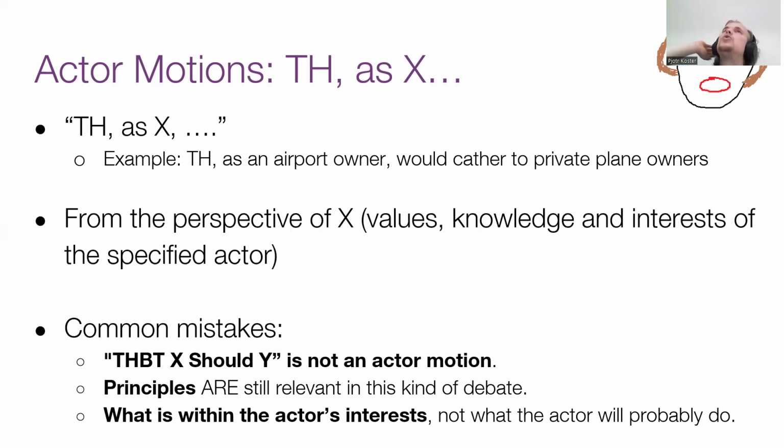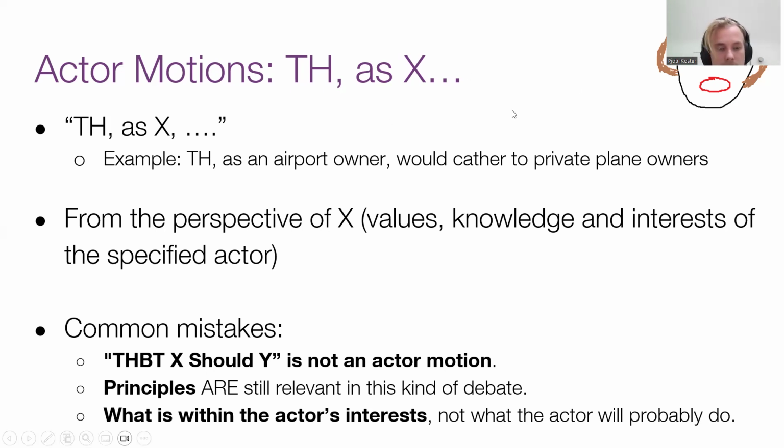Also, it is about what is within the actor's interest, not necessarily what the actor would do. So if the actor would do something that would be very bad for them, so I don't know, maybe they would sell all their money, go party, and then have no money until they're 40 years old, then you could say that's not in their interest. So that's not something that the actor should do, even if they would do it.